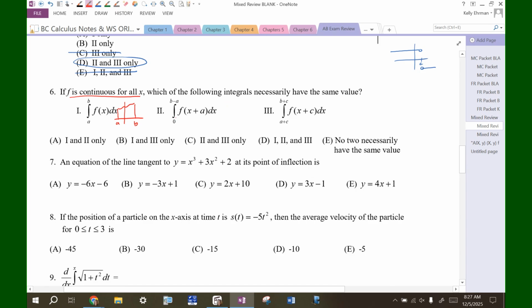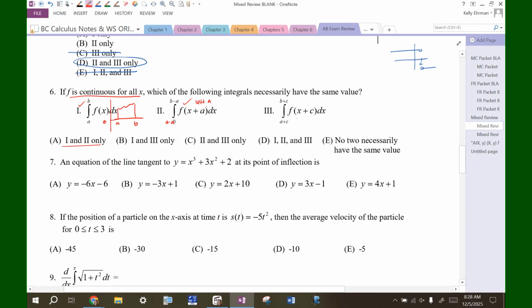What's happening to this one? B subtracted A and this subtracted A, and F was plus A. That means left A units. So if we go left A units, and my A is kind of in a weird spot, let me do this. If going left A, put this at 0, that should be the same area, right? We're just shifting all the bounds over A units, it should be the same area. So 1 and 2 should be the same. I think that's right.